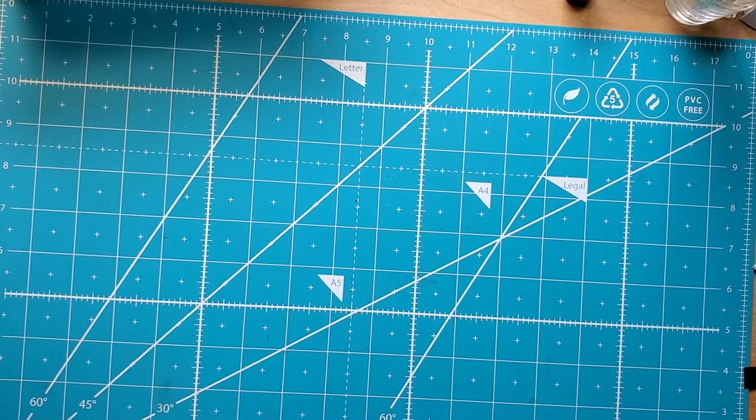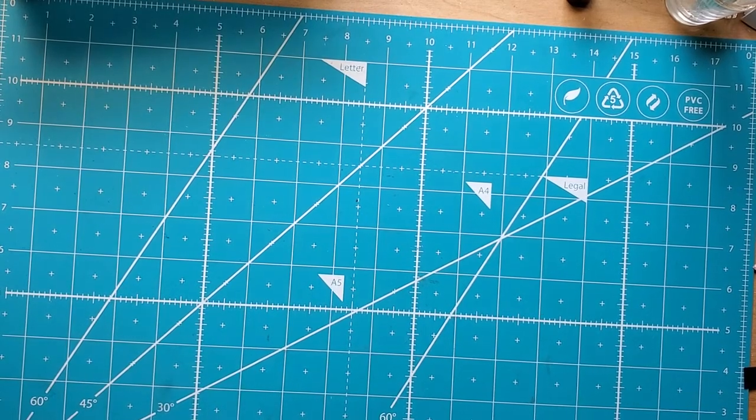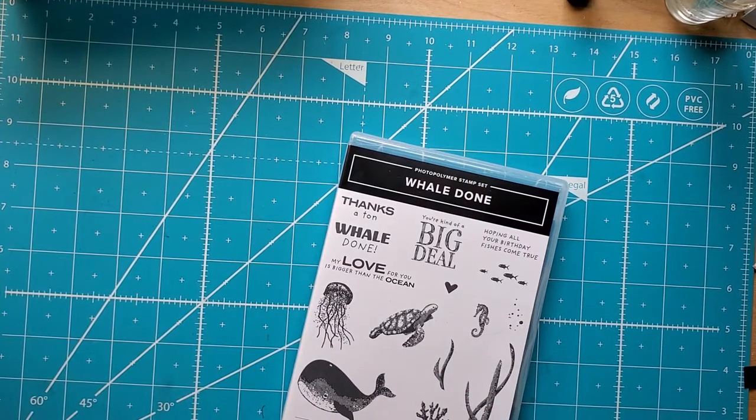All right, so let me put that away so I don't worry about reusing it. And where did I put the other embossing folder? I don't know. Maybe I stuck it in here. I did. Okay. All right. I've been trying so hard to be organized.